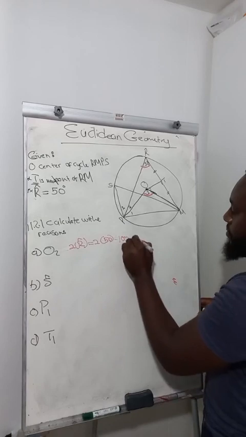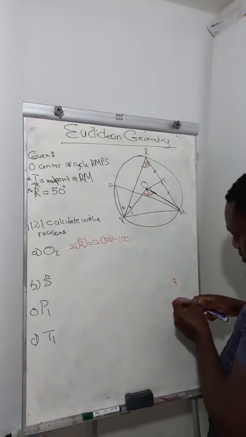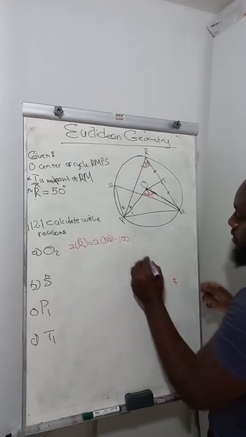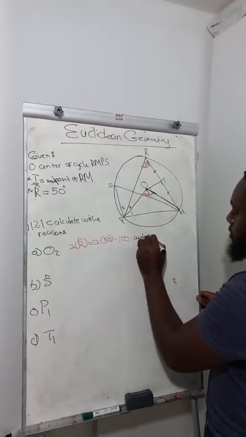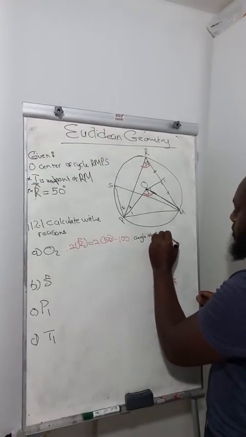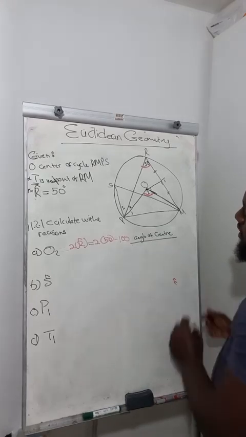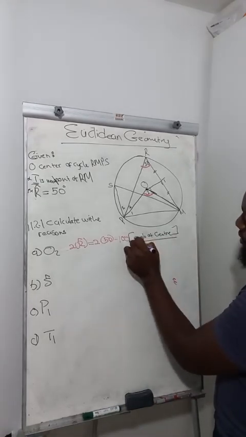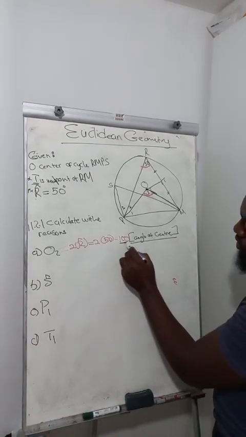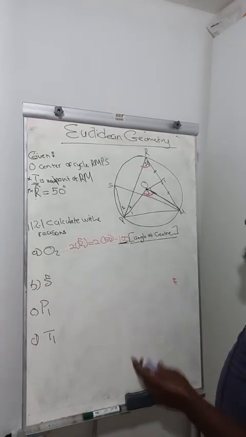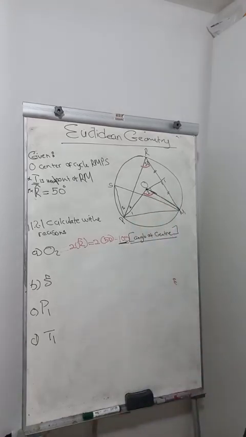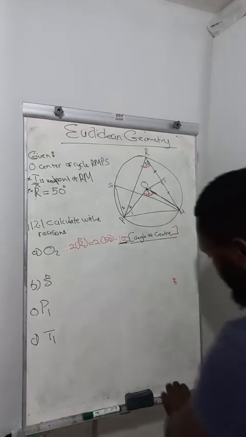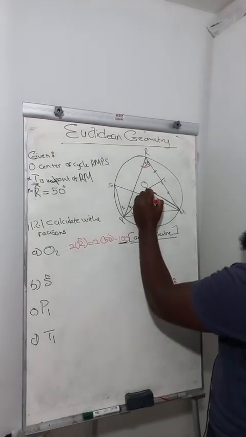As your reason, it will say angle at center. That marker is getting finished. Even if you just write angle at center, the marker will give you full marks, as long as you also have the right value of 100. Because if you say angle at center, it just means angle at center is twice the angle at the circumference. So it's still okay. Now let's look at what. So here I can then write 100.